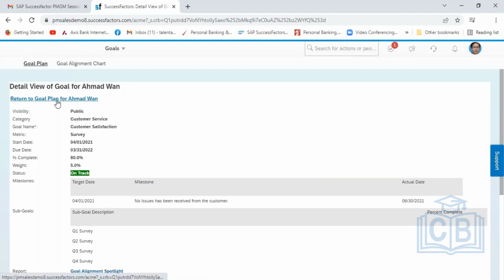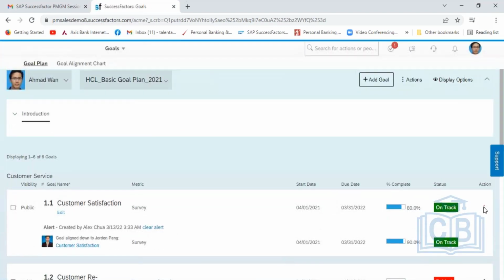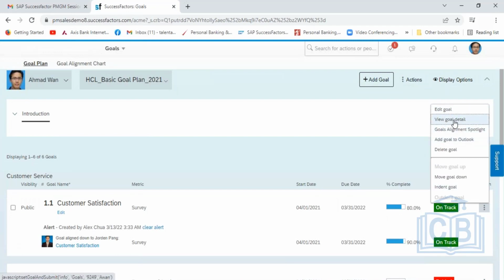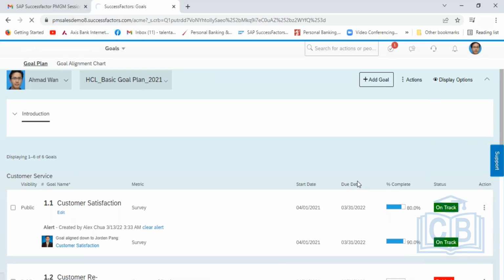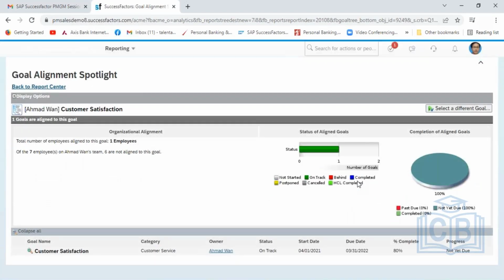So again, we click on here, return to goal plan. Again coming here into the action, this was the part which you have seen right now, goal alignment spotlight. And goal alignment spotlight is what, on a real-time basis we rarely use these functionalities, but if in case the customer has any requirement, then you should know this option is also available in the SuccessFactors application.